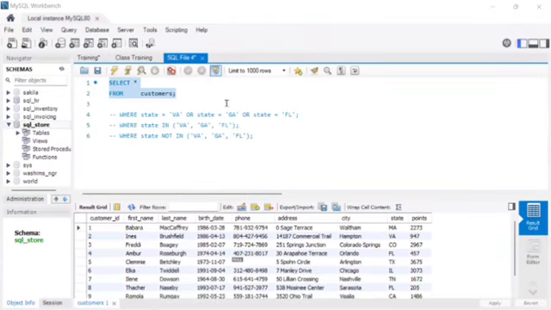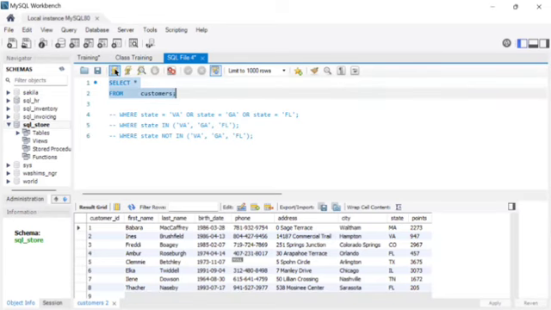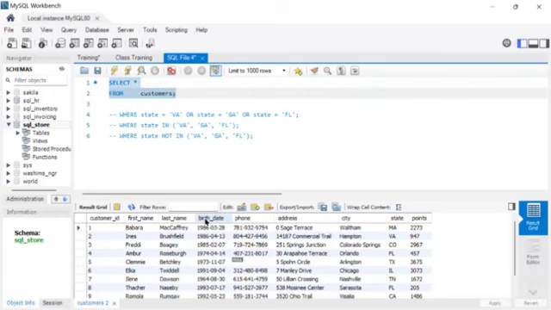Awesome. So once again, let's imagine that we want to select particular customers who are from particular states. First and foremost, select from customers. We run this. Now this gives us a list of all the customers we have in literally every state.